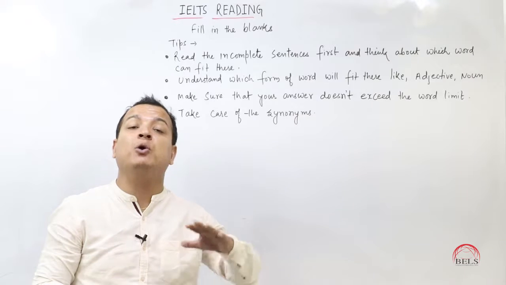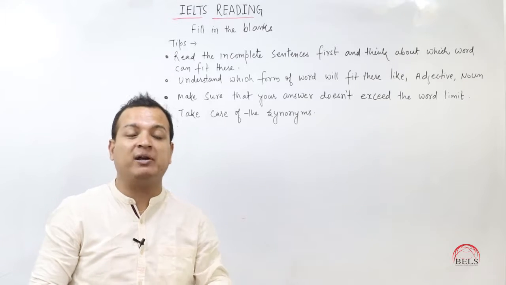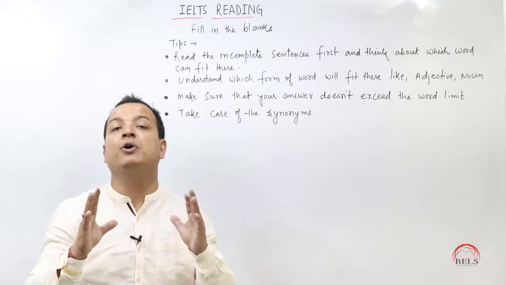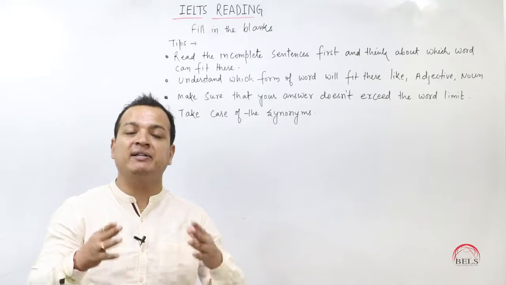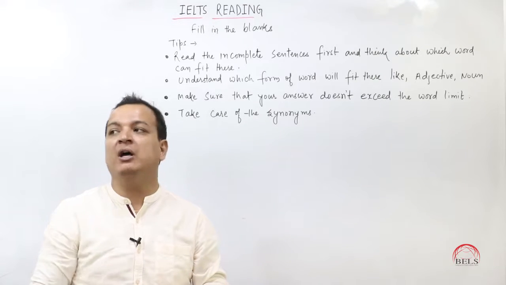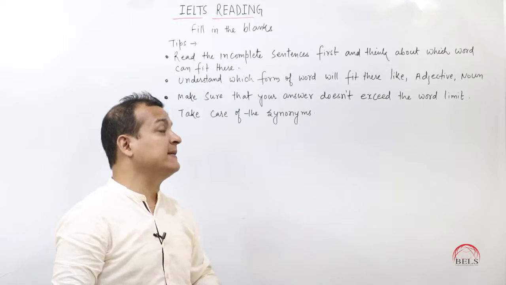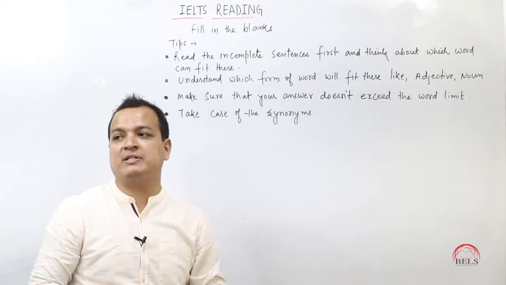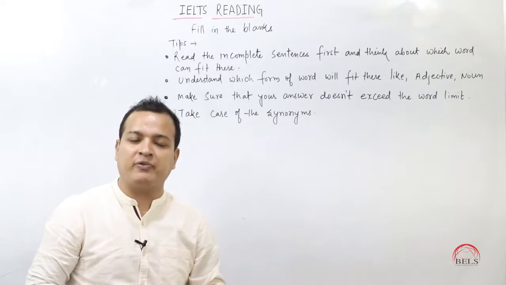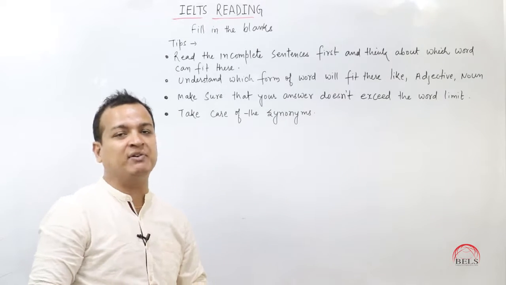And make sure that you understand the instructions before. If it is saying no more than 3 words, do not write down more than 3 words. If there is one word, it should be only a one word answer there. Number 3, make sure that your answer doesn't exceed the word limit. That's very important to understand, that you should not write down more than the word limit that is given to you.